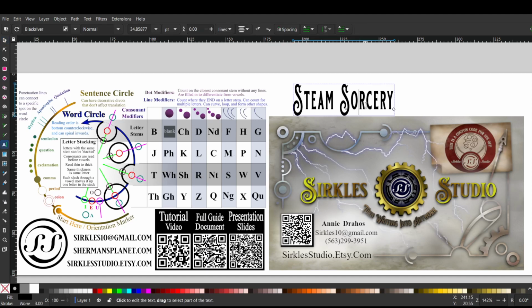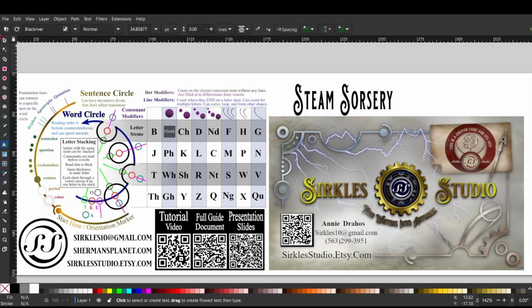And even though sorcery is spelled with a C, because that C goes S, you can swap it to the letter S. In fact, in the original script, there was no letter C. There were no 4-dot letters at all. So you would have to spell sorcery like this: S-O-R-S-E. Here's another R with 3 dots, and then 1, 2 dots on the Y. So Y's got a circle on the line of the word circle with 2 dots. So that would be S-O-R-S-E-R-Y.